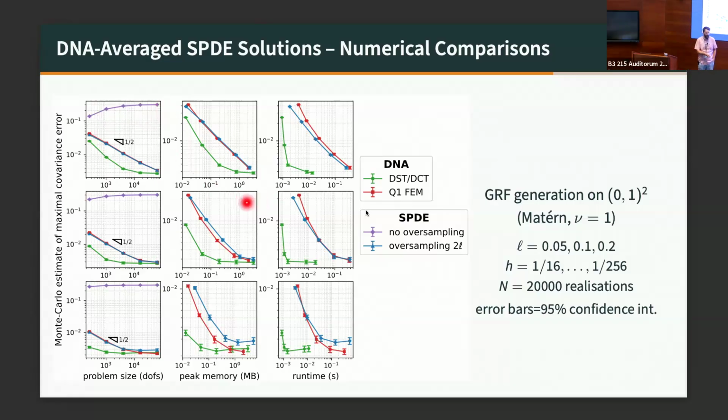Another thing to add to this plot is the green line, just to advocate: if you're on a uniform block with a uniform grid, then use FFT-based methods. Even if you're thinking of solving the PDE, think of solving it in a Fourier basis. It's much faster and much more efficient.